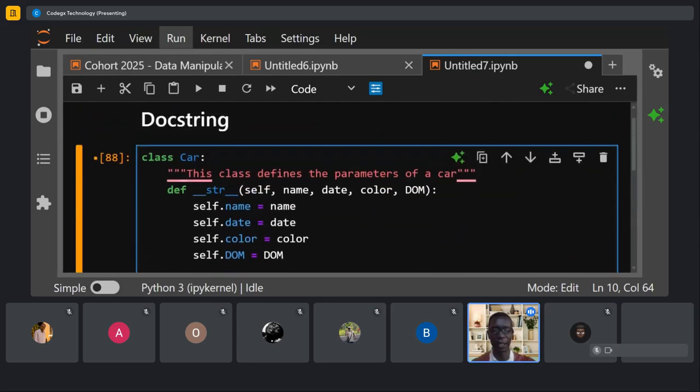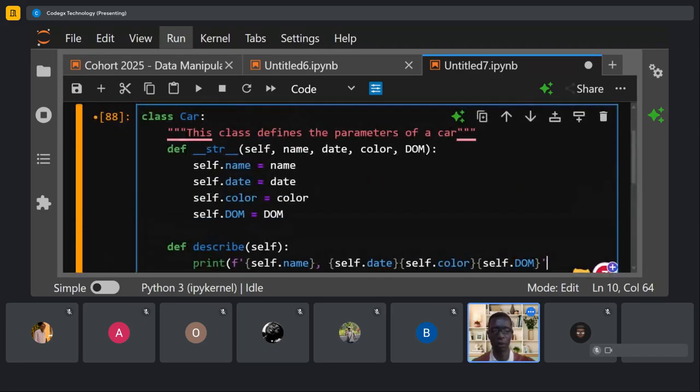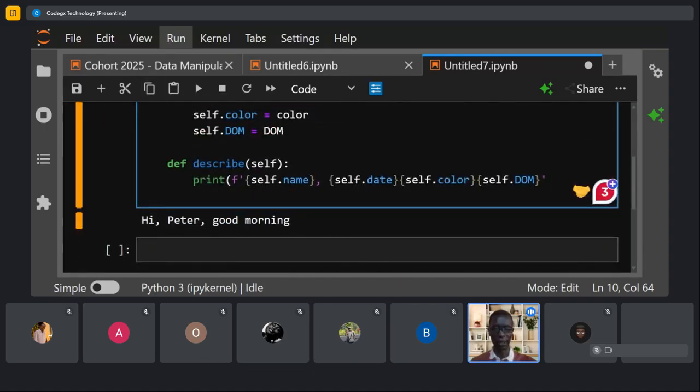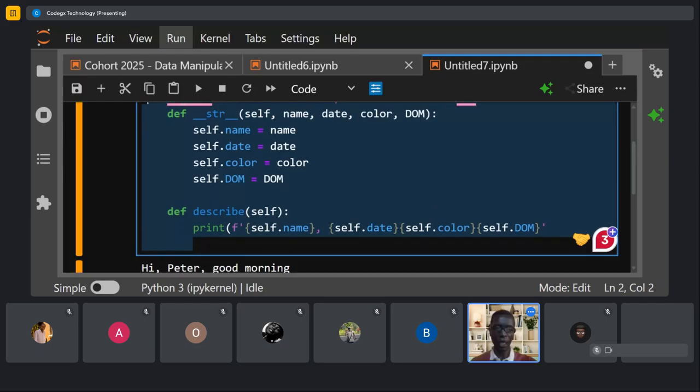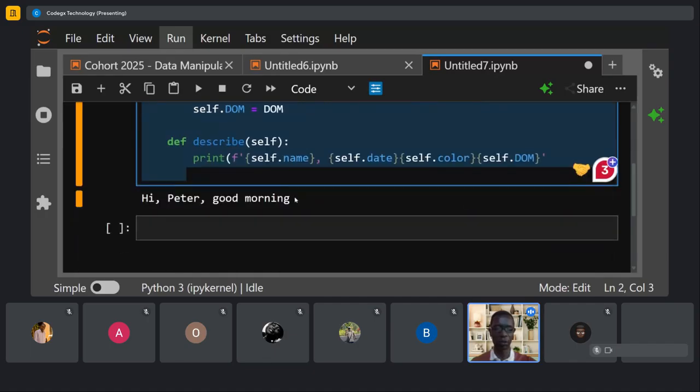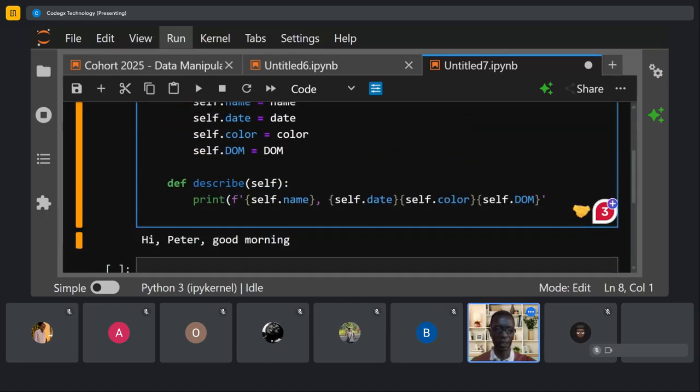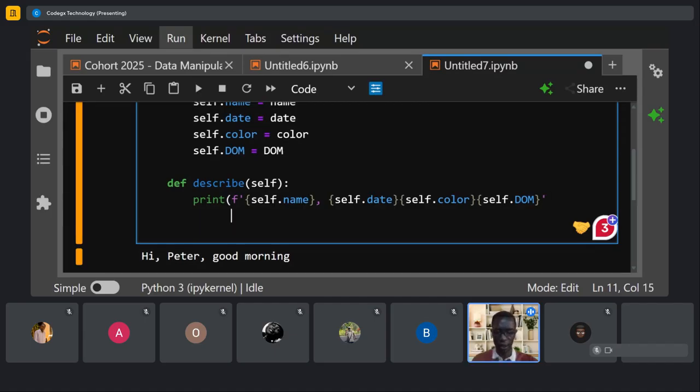But just like in functions or methods, we have to do what's called instantiation. We normally instantiate or create that car, because this is a car class, and a class is a blueprint. It's like a template that defines what that car should have and the things it's supposed to do. And these functions are like the verbs. They direct the program on what this is supposed to be doing. I don't want to get into that. If I have to go further, I can still go further just a little bit.